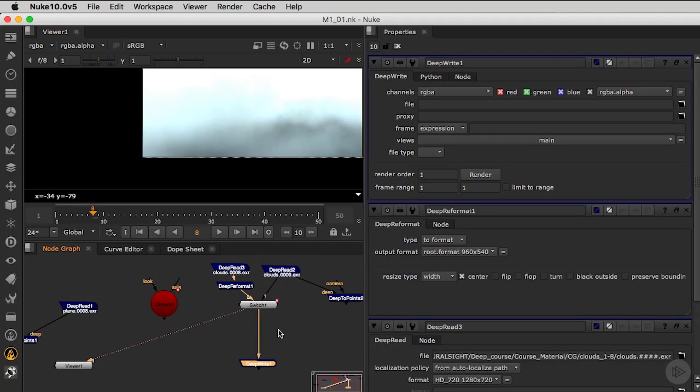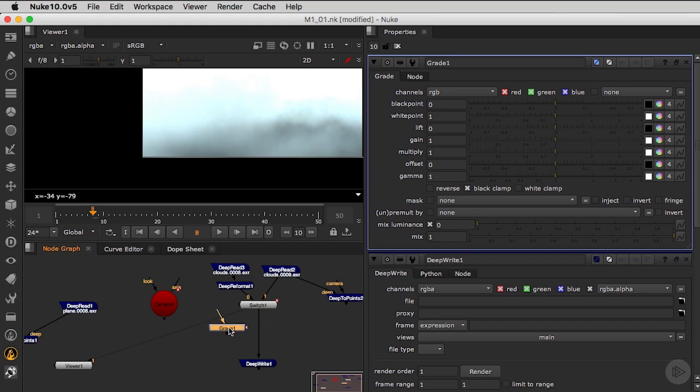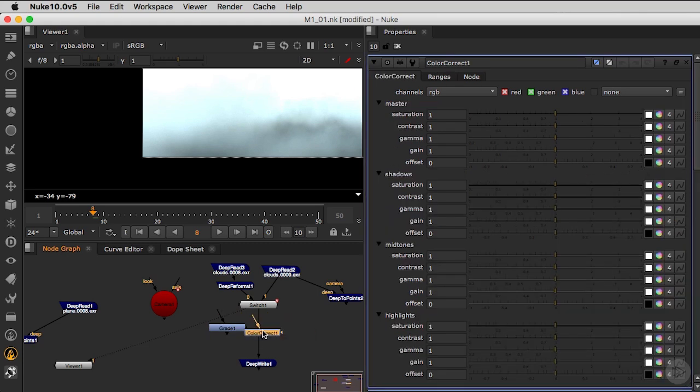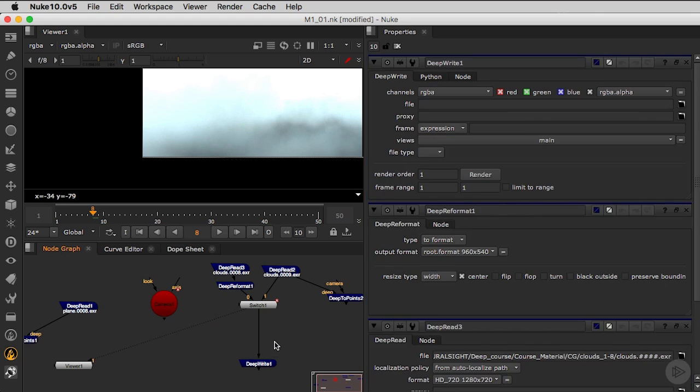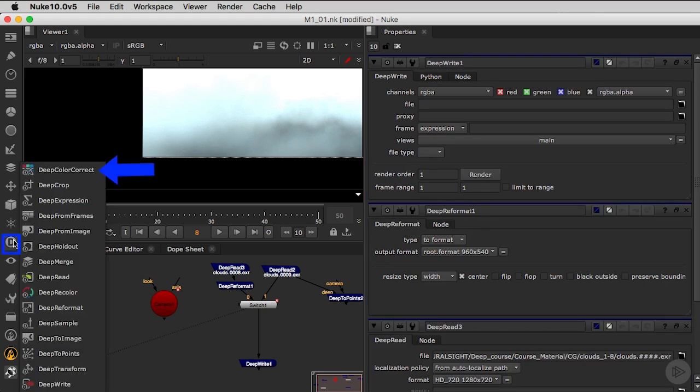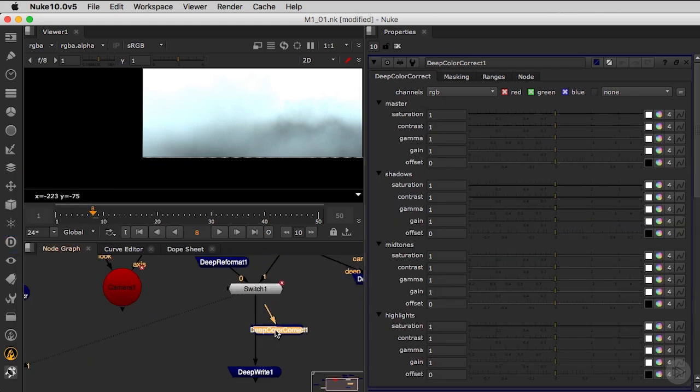Here, I can't use a grade node or a color correct node because these nodes work with regular images, not deep images. One more time, to work with this deep workflow, I will need to use a special deep node called the deep color correct node. There is another way to do it as well, where you will be able to use regular nodes, but I wanted to show you this one as it could be quite useful sometimes.